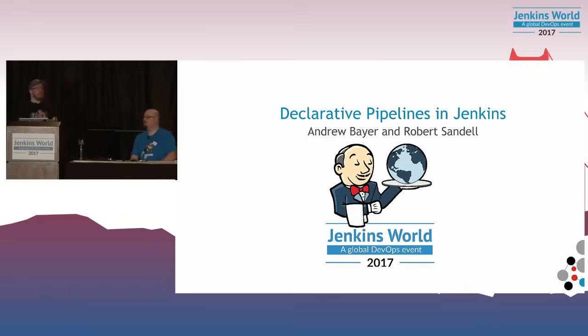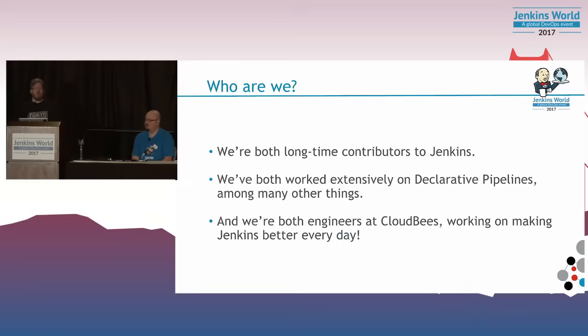Hi, my name is Andrew Bayer. I'm Bobby Sandell. And this is Declarative Pipelines in Jenkins. So a little bit about the two of us. We're both longtime contributors to Jenkins. We met at the first Jenkins conference back in 2011. We've both worked extensively on declarative pipelines and immense numbers of other things. And we are both engineers at CloudBees working on making Jenkins better for all of you and ourselves every day.